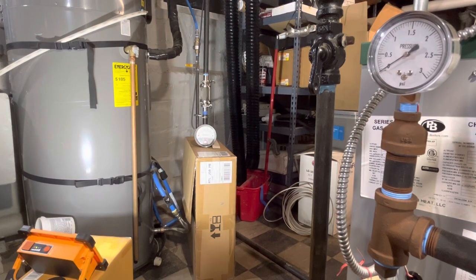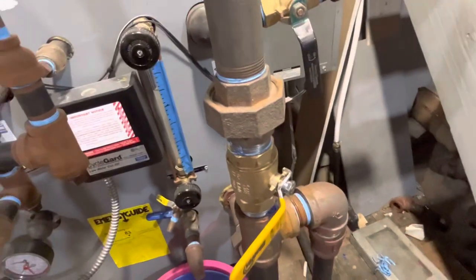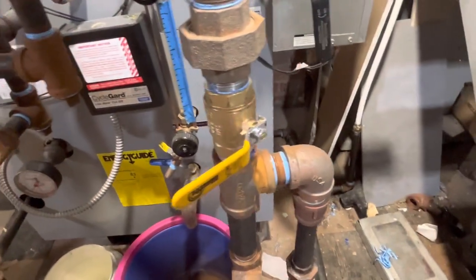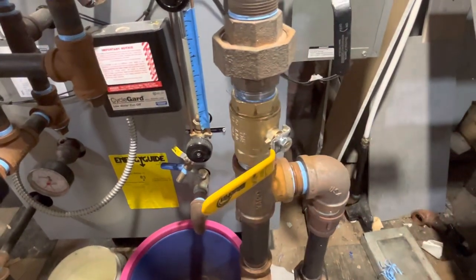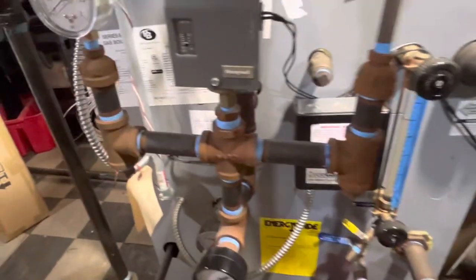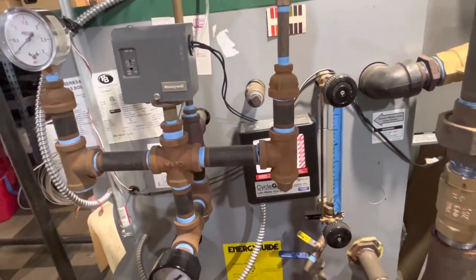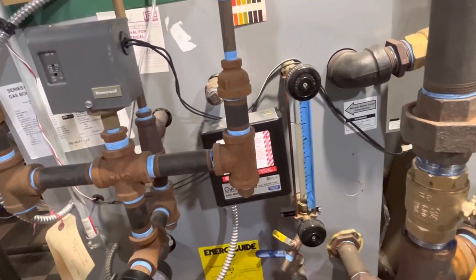All right, this is the second experimental video of my newly installed valve on my equalizer. I've got the valve off. The boiler is firing now, but it's not making steam yet. Just getting it warmed up a little bit, so this video was a little less long and boring than it could have been.